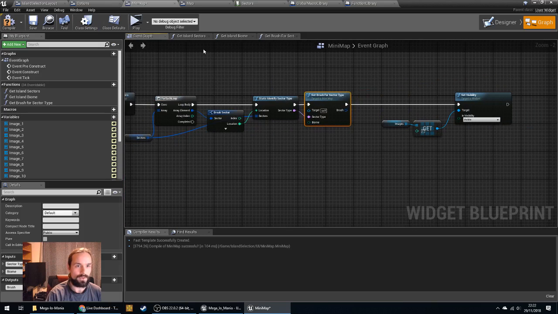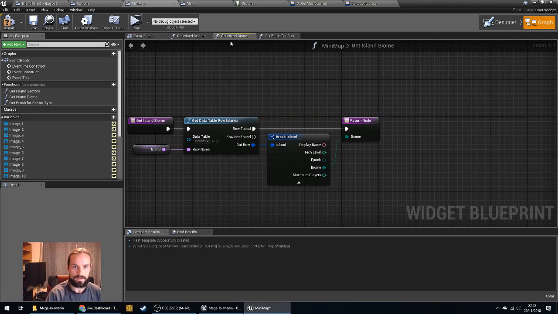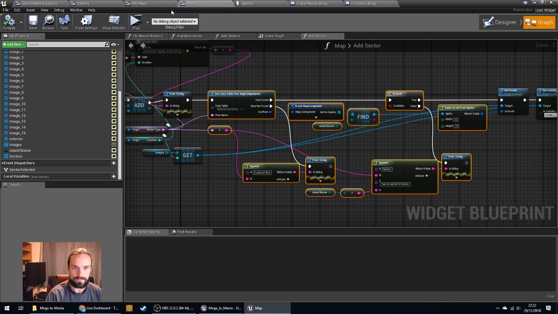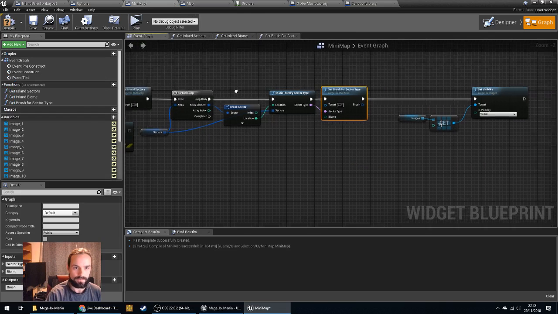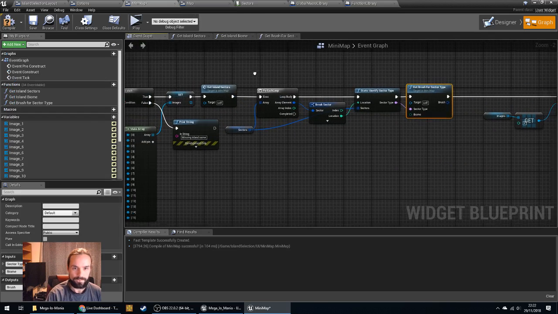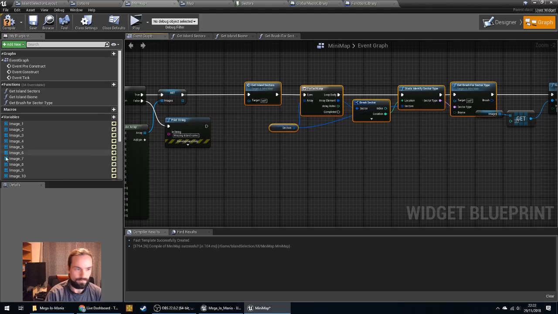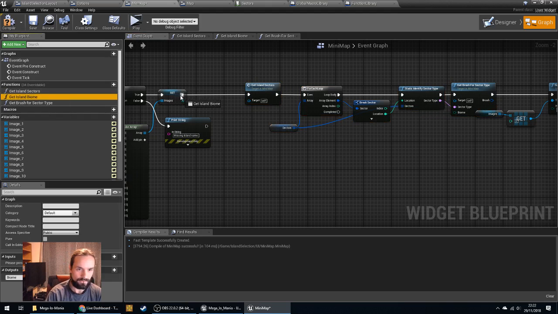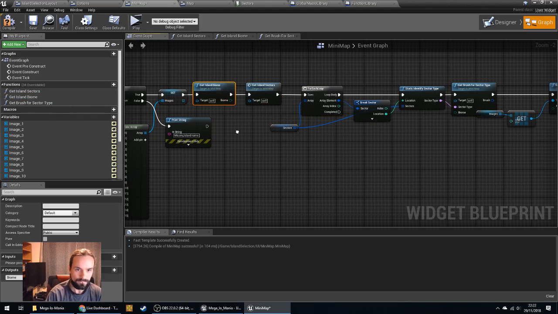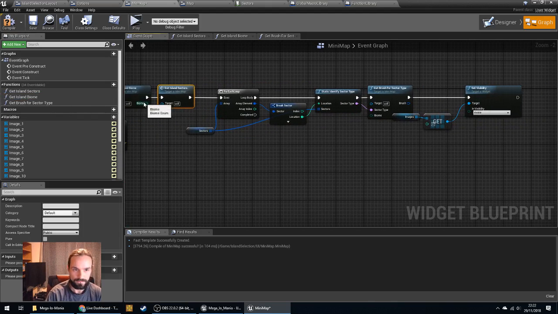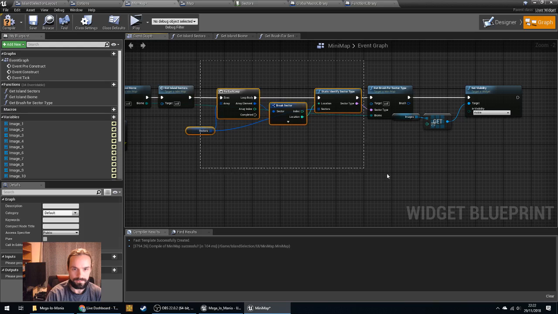Where did I put the biome? Was that in the get island? Oh, get island biome. I didn't call that. Event graph. So I call the get the biome first. Pass that in there.